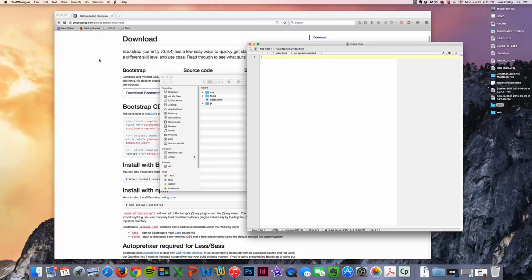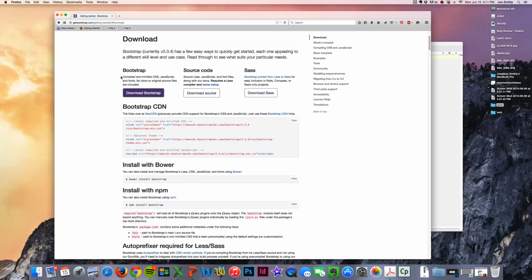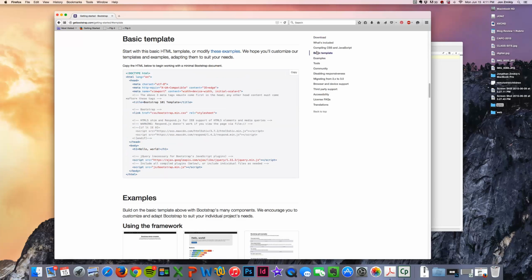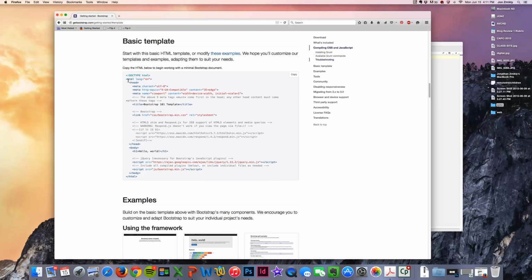Now what I'm going to do is go back to getbootstrap.com where I downloaded the original files, and over here on the right you're going to see an option that says Basic Template, and that's going to give you everything you're going to need for the skeleton of your Twitter Bootstrap file. You can see here in the code it's telling it the doc type, it's giving it the HTML tags, it's giving it head tags, not only that, but it's got mobile code right here.